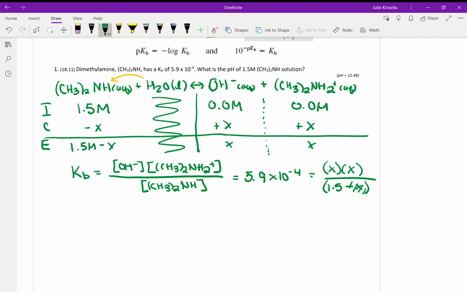So when you cross multiply and take the square root here, you're going to get x is equal to, keeping to 2 sig figs, 3.0 times 10 to the negative 2. This is probably the biggest mistake: students automatically, out of habit from dealing with weak acids, plug that in and take the negative log of it, thinking that they're getting the pH, when really they're getting the pOH, because that x value is not equal to hydronium, it's equal to the concentration of hydroxide. So I'm going to go back up and fill in the rest of my chart.